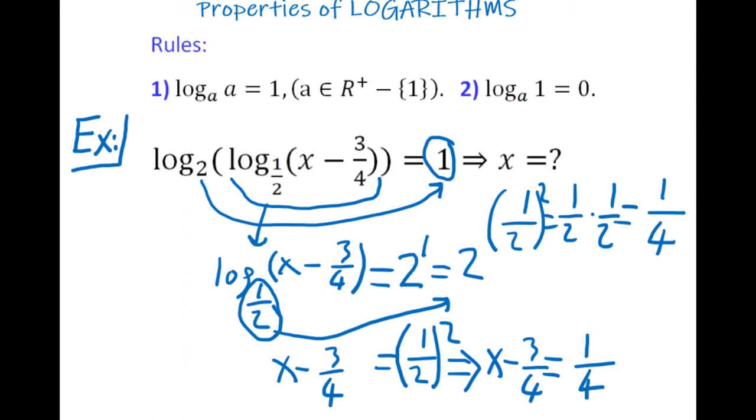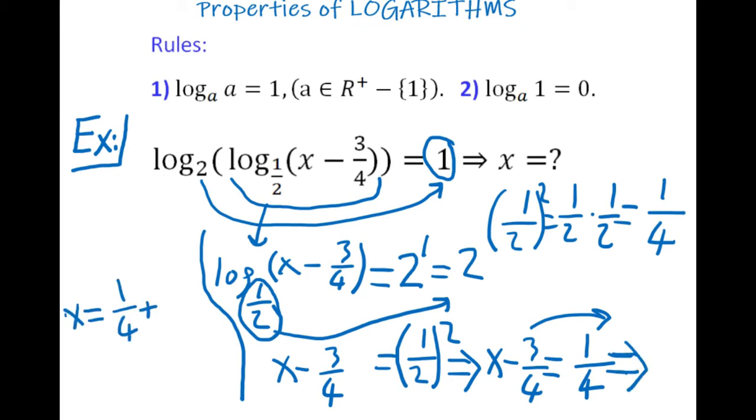And the right side is 1 divided by 4. And now just send this negative 3 divided by 4 to the right side to leave x alone. If this is the case, I don't have space, so I will continue to the very left, okay? X is equal to 1 divided by 4 plus 3 divided by 4. And now as you can see, we are adding the fractions. The denominator parts are the same, so just add the numerators up. Once you do that, you have x is 4 divided by 4, which is 1. So x is 1 in this case.